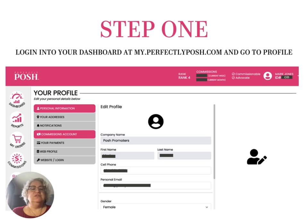Now, before I begin, I just want to share with you that there are two different ways you can use your commissions. The very first way is through the e-wallet, which is located in your back office, aka the dashboard. This is developing. It is not available right now because the developer has commissions converted to points, which does not work for us. Points are not commissionable and they do not count toward lifetime sales. Andrew has recognized this and he is working with the developer for the software to recognize it as dollars so we can earn commission and lifetime sales on that. The lead time for that may be up to 2 weeks before that's available. So if you're okay with that, that's fine.